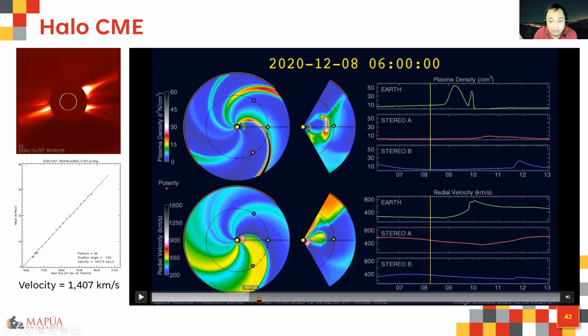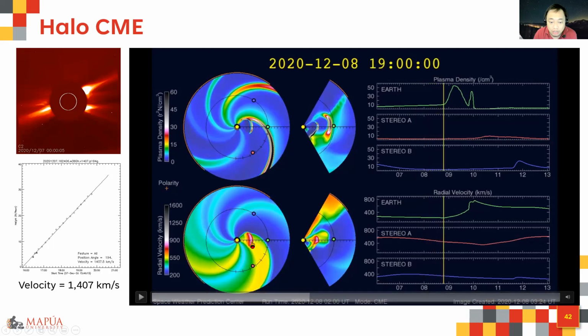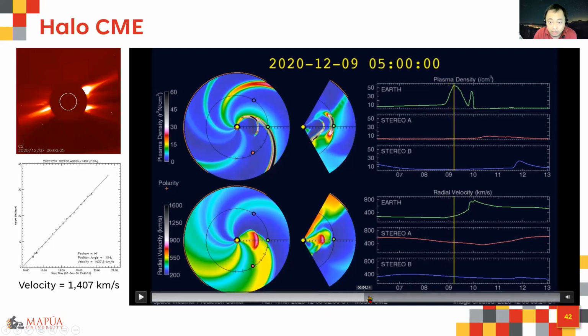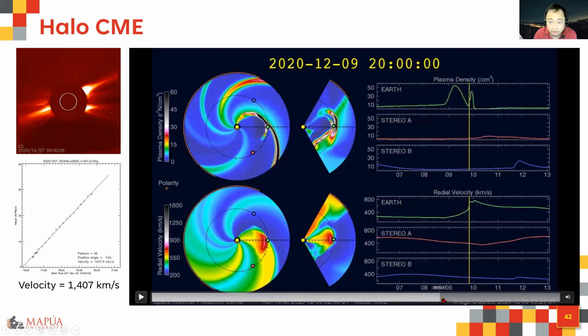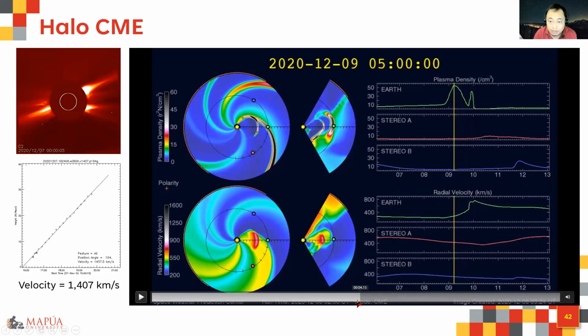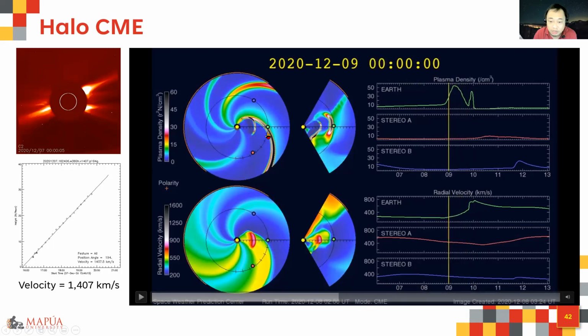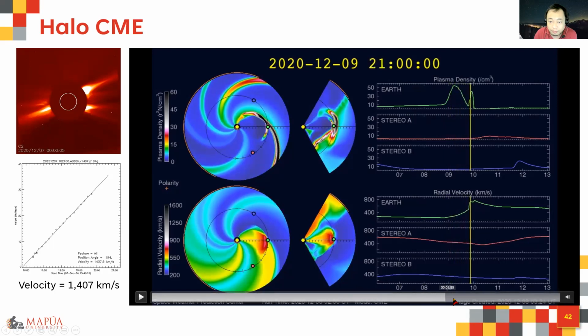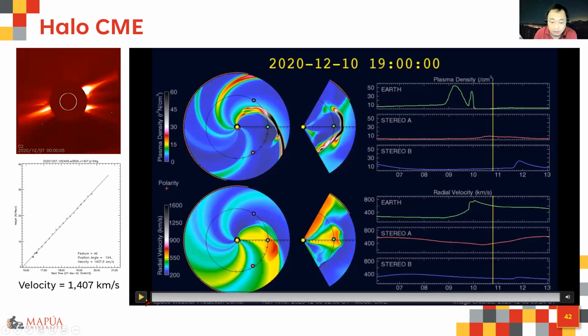And then we can see that, actually, you can see it here. This is plasma density. This is radial velocity. Then we can see that this dot is actually the Earth, and it will reach the Earth at this point, at this time. Okay, so this part is from the high-speed stream. This part is from the CME. So these two peaks are a combination of the effect of this high-speed solar wind and your CME. Okay, so you can see it here.